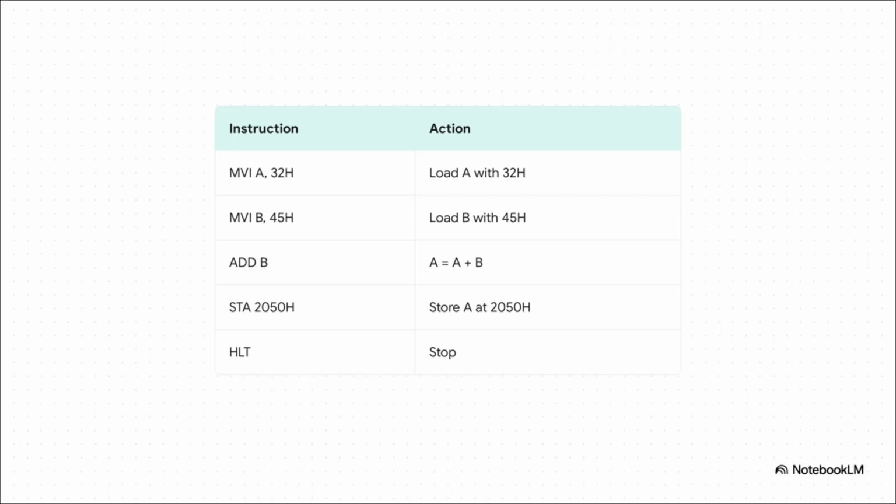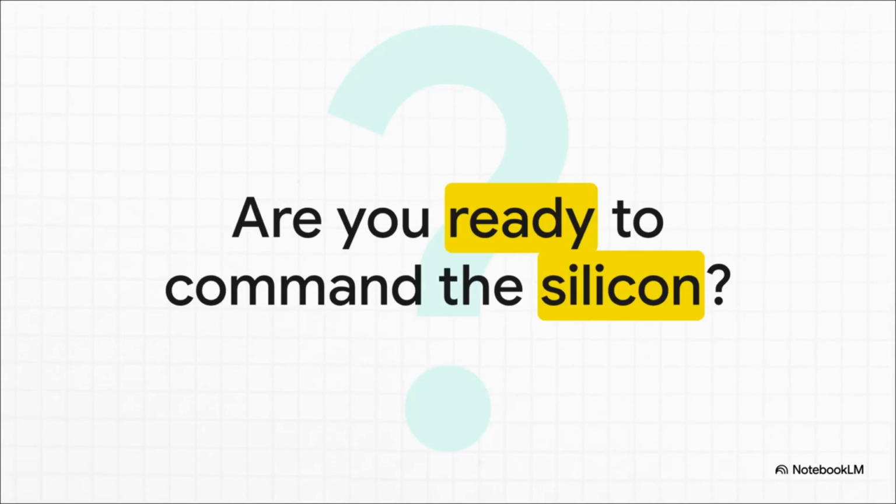So, to wrap this up, the 8085 is really just Unit 3's computer made real. In our upcoming deep dive explainer, we're going to hand-assemble real code step by step. We'll trace exactly how those 5 flags react to our math, and we'll even use the decimal adjust accumulator, or DAA instruction, to loop right back to Unit 1's binary-coded decimal addition rules. Reviewing this high-level architecture today gives you the absolute perfect foundation. So, the only question left is, are you ready to jump in and command the silicon?